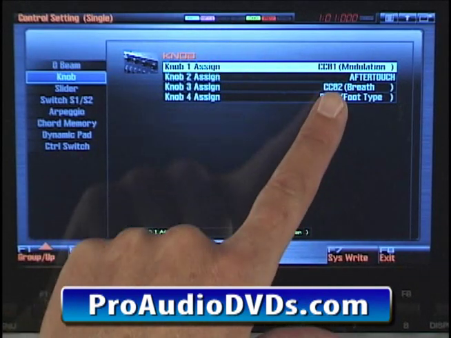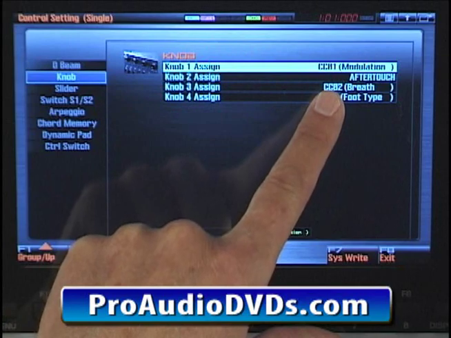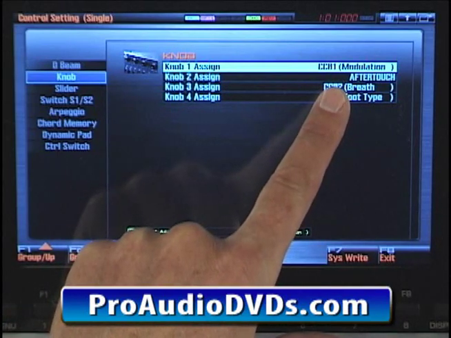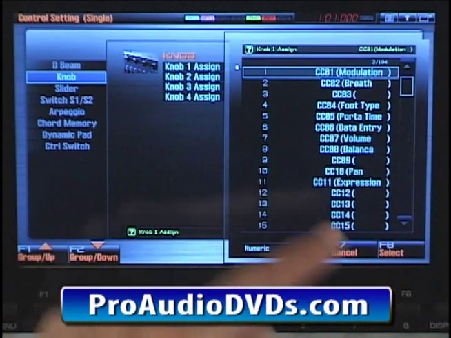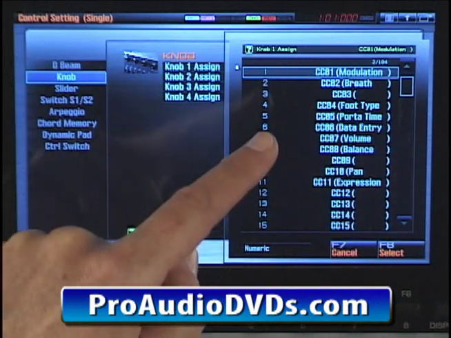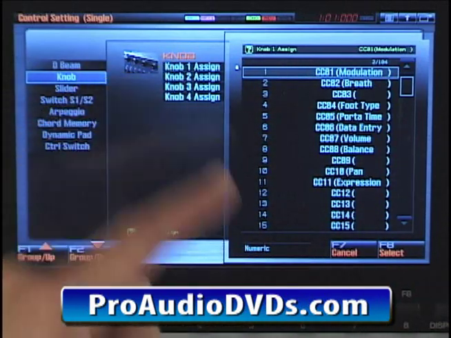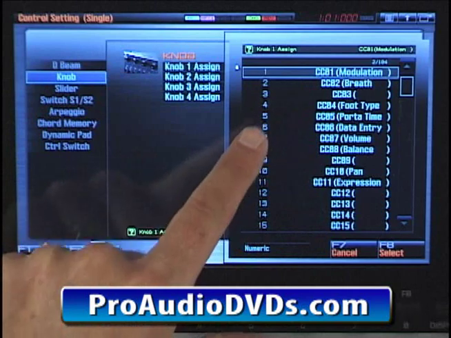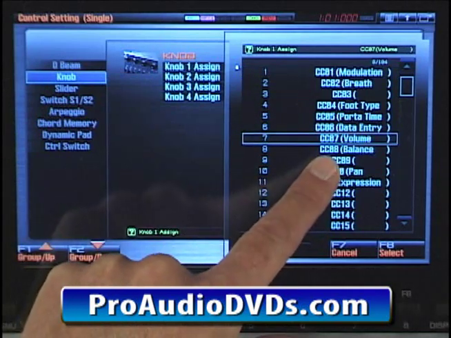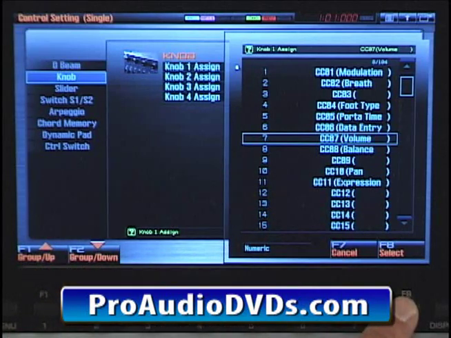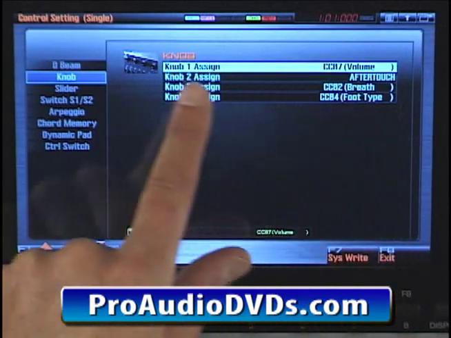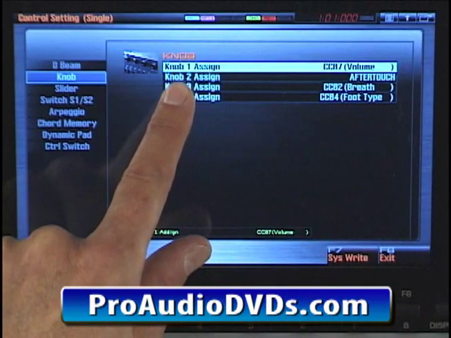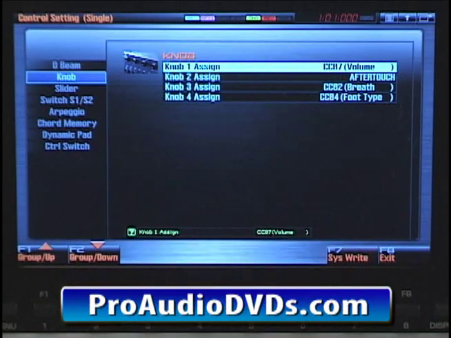You can change this by just turning the value dial, or a great feature when you come to many of these parameters is just to press the enter button and a listing of all of the parameters that can be controlled by this first knob. For example, come up and you can select them from the list. So if I was to bring up CC07, which is continuous controller number 7, that's MIDI volume, I could select that and you can see that the first knob's job is to control the volume of the patch.